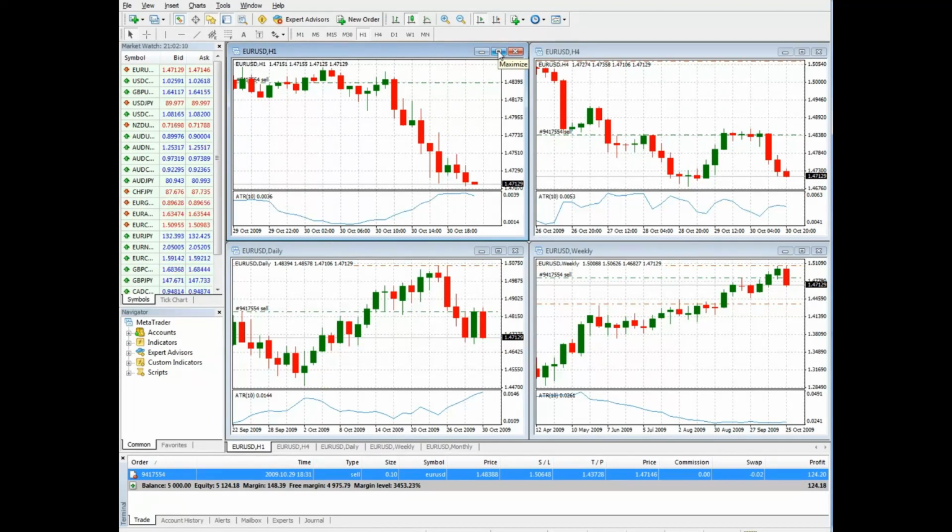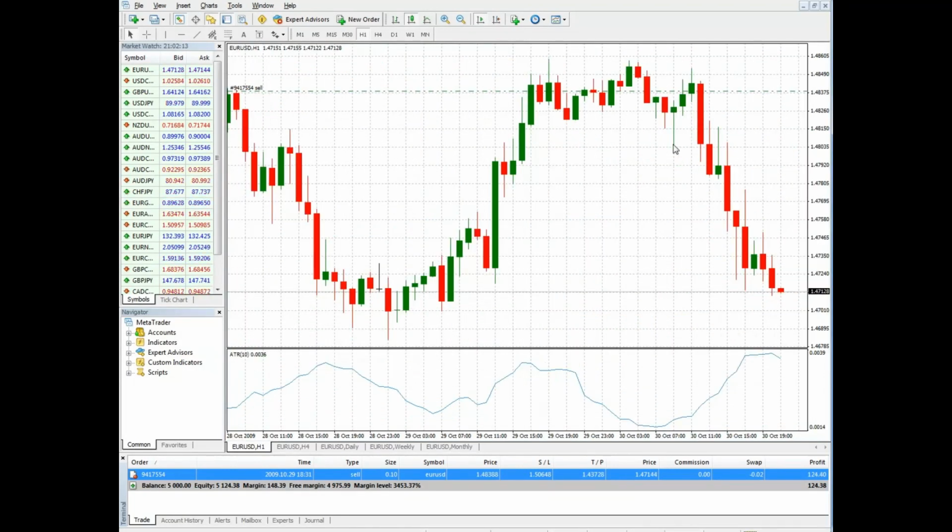What we're going to do is I'm going to expand here so you can see the move that has been made from our short entry. Market did go up, move against us, came to our favor, came back up, and then proceeded downward from there. Okay, so here we go. Without further ado, let's get out of this trade.